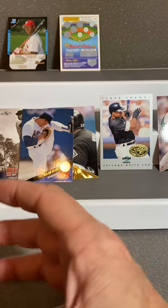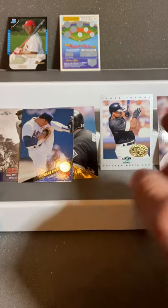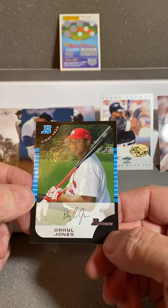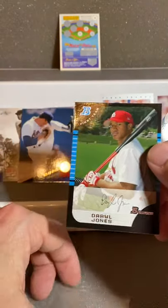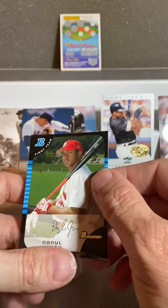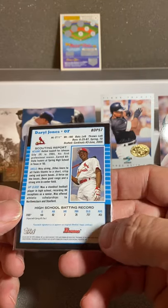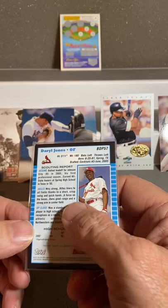So that box had probably some better players in it, but just no hits at all. So we did not get the one-in-four — unless that is an autograph. And I can't really tell if that's just part of the print card. I'm going to say it must be an autograph, so I'm going to have to look them up and see if this Daryl Jones did anything. I just don't remember anything about him. But he played on St. Louis — first year Bowman card. We'll see how he did, back in 2005. High school batting average of .463 — well, he was a hitter, but he must have been a base stealer.